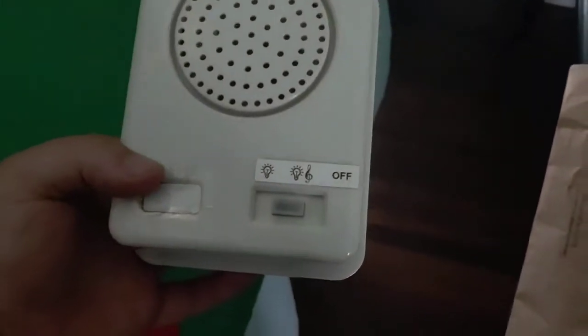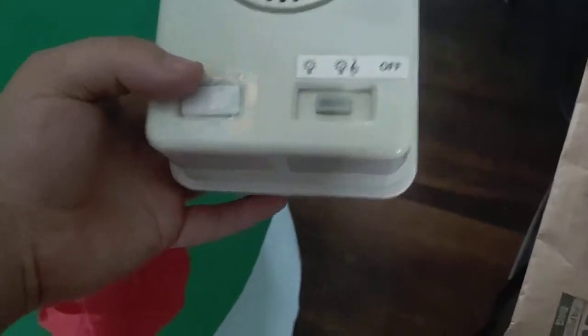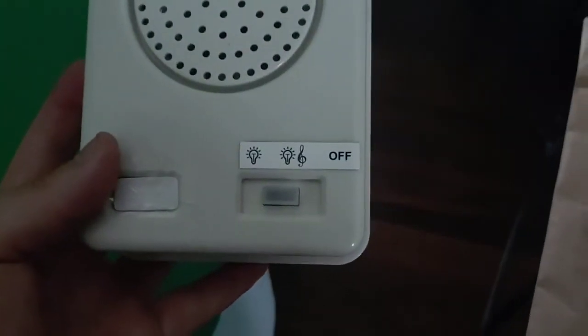I'm going to have to step back. I just wanted to show you guys the sound box on it first and show you that there are 3 settings on this. I have it on just the light setting. You can see there's a light setting, lights and music, and then off, of course, which will turn the face off completely. Here, I'll show you. See, that'll just turn off the face completely. I mean, you probably get that anyway.